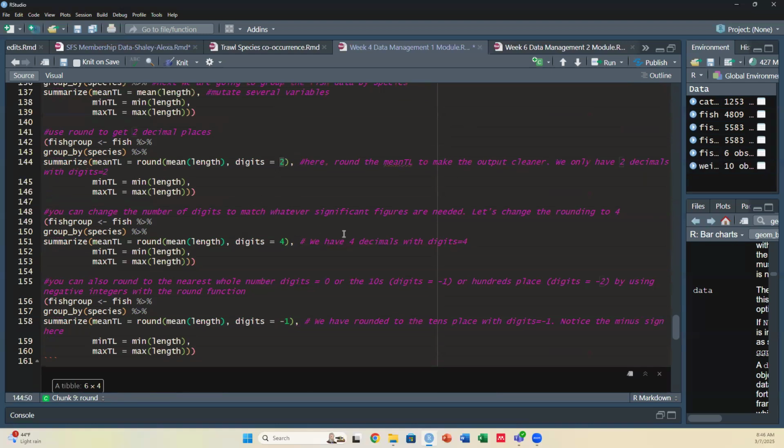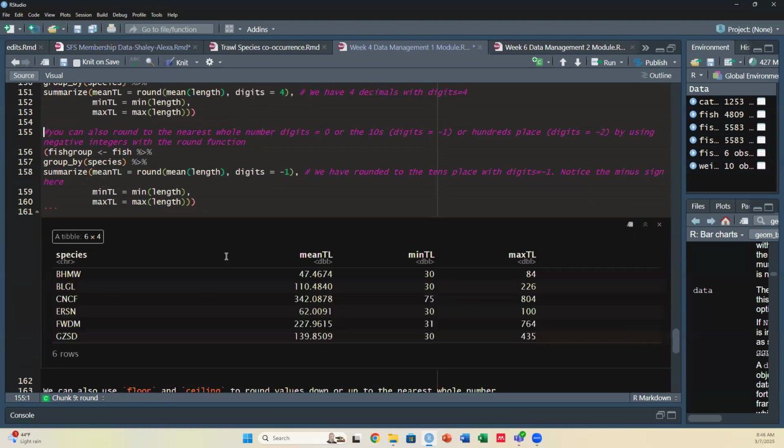You can change the number of digits to whatever significant figures are needed. So here digits equals 4, we would have 4 decimal places. But why are digits, a positive number of digits, associated with decimals? That's not as intuitive.